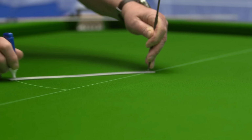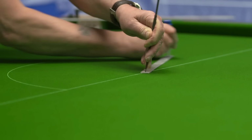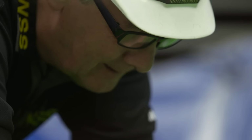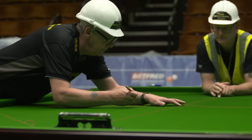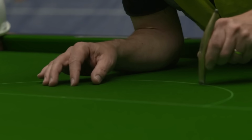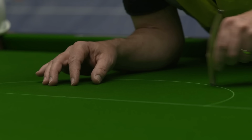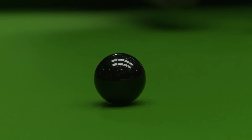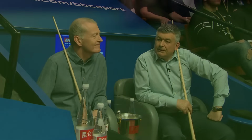Nobody likes doing it because what you use is like a Tipp-Ex pen, and you only get one chance, so you can't make a mistake, because once the cloth is marked, then you cannot get it out. We have had instances where people have had accidents and we've had to start again. Still very proud of what we do. I still get butterflies when the World Championship starts, thinking, oh, everything's all right, and you haven't missed anything.